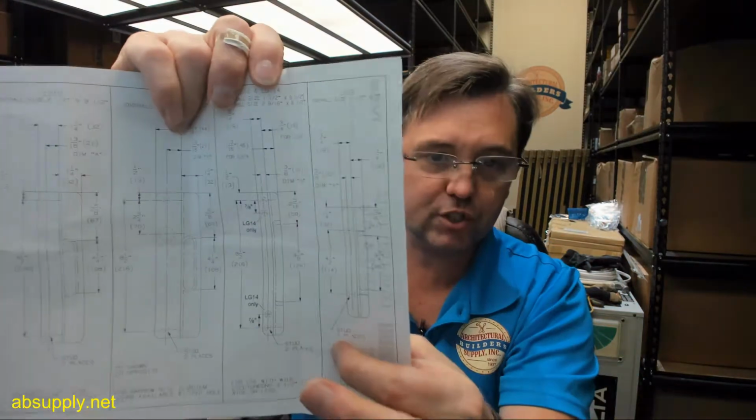Oh, it's on the template, forgive me. Page 2 of the installation instructions show what dimension A would be, and we're looking at the LG13, which is over here in this column, and dimension A is going to be 3/8 of an inch. Okay, that's your dimension A.